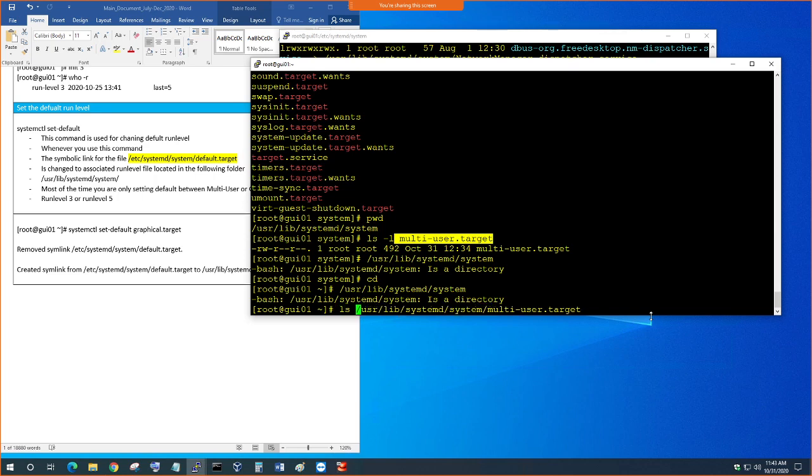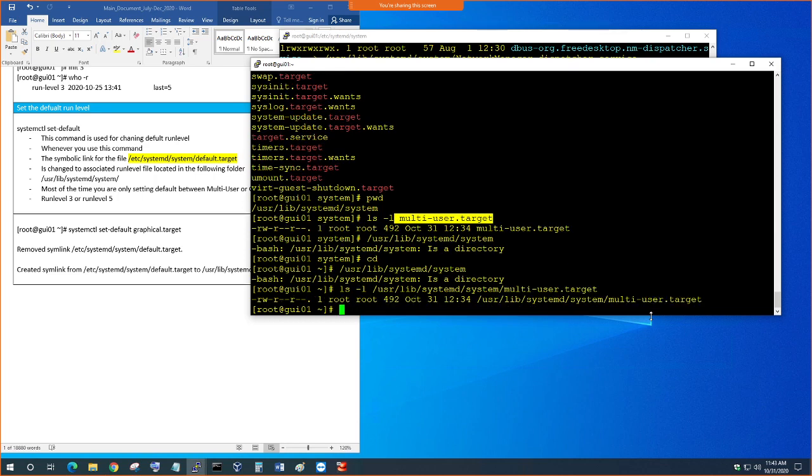No, it's just the location of the file here.